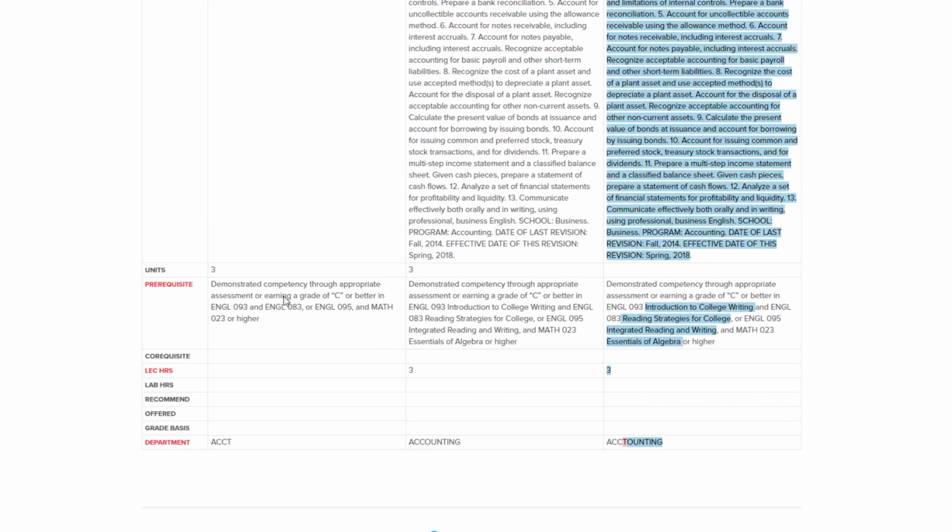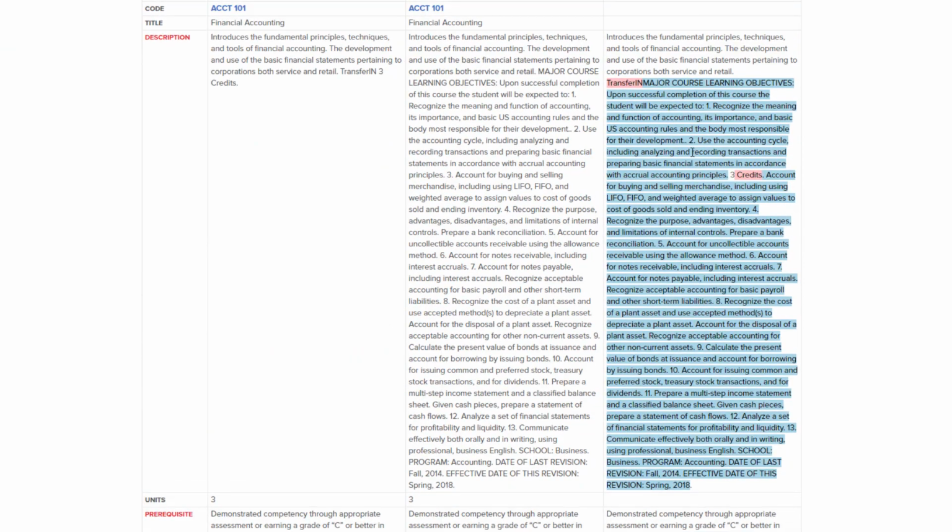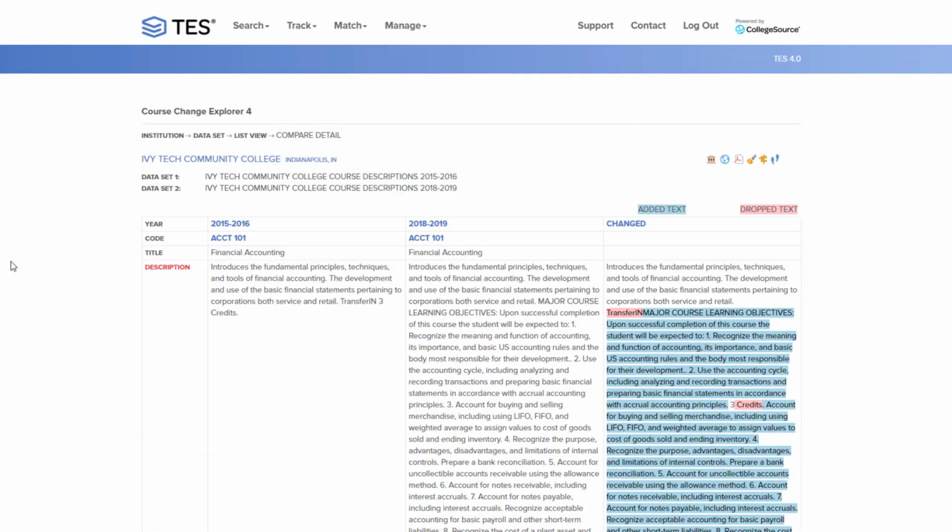The lecture hours: before, the catalog didn't specify lecture hours, and now it does. The actual class equivalent credit hours haven't really changed, but wording has been added for prerequisites. And the nice thing is that this software tells us all of the changes. You can see how it highlighted exactly what changed between the two. Sometimes it's not anything alarming, other than that they changed their wording. Other times it is something that may need to be looked at in more detail.